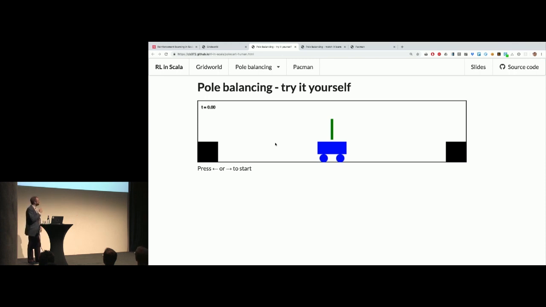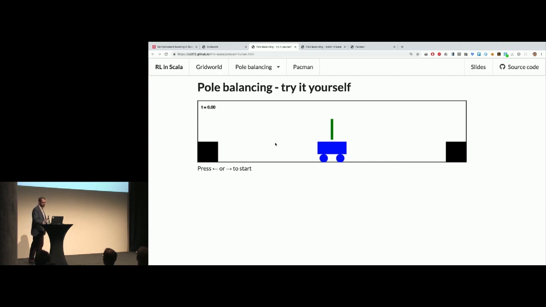And the interesting thing about this is that there's very, very little feedback. So on an ordinary time step, you get no reward at all. You only get a reward of -1 if you actually fail. So if the thing topples over, somebody hits you with a stick and says, you failed, you get a reward of -1, and you start again.